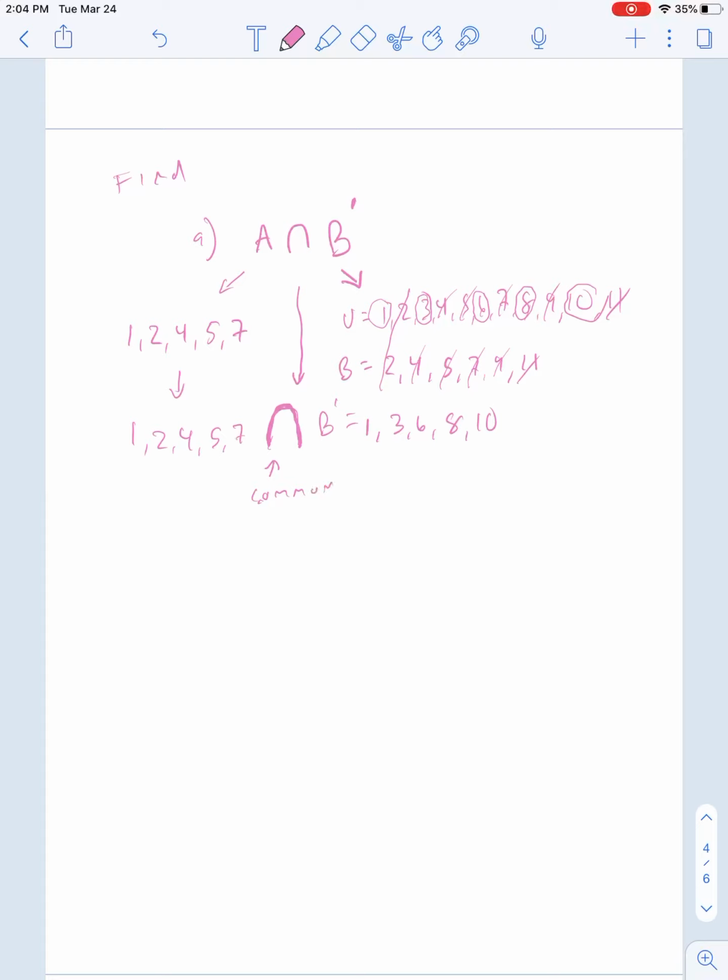So what's in common with this and that? They both have a 1. Looks like that's it. They both have a 1. There's no 2. There's no 4. So this is your answer. A nice example of a set operation, and there's many more to practice. If you have any questions, please let me know.